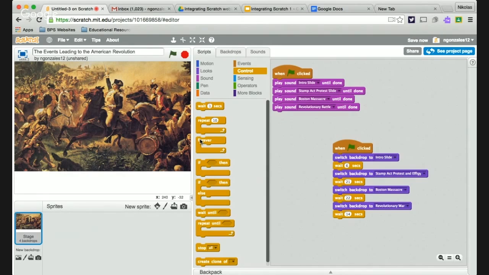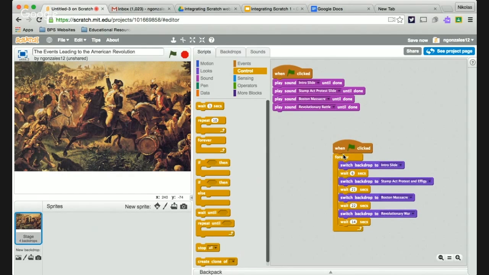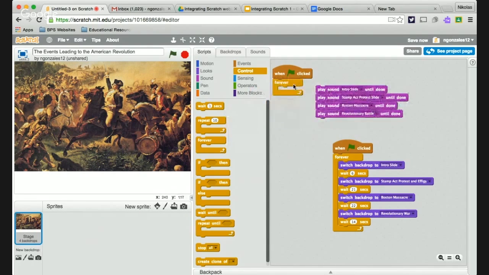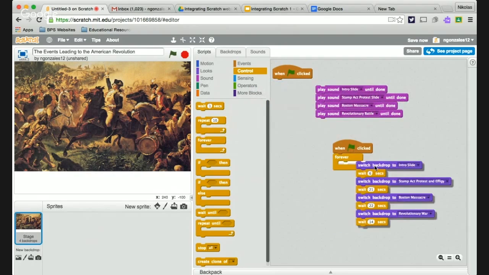And if you look here on the control side, if you want it to keep looping forever and ever, you can grab this block and place all of your commands for your project in here, and it'll keep looping. You're going to have to probably do that for the section on top as well. So if you wanted to keep playing over and over again, this is how you would do it. You would just get the forever block and move it over here and place it on the outside of all of these.